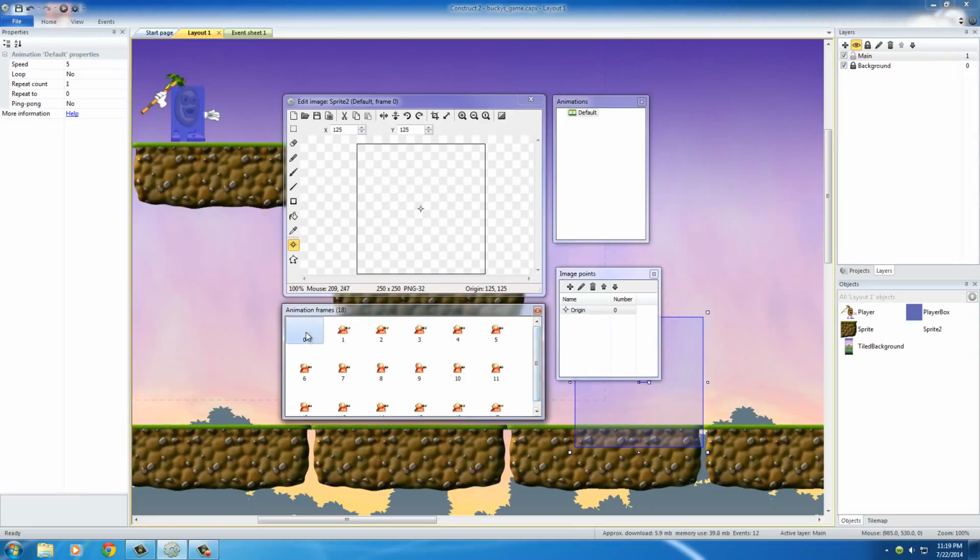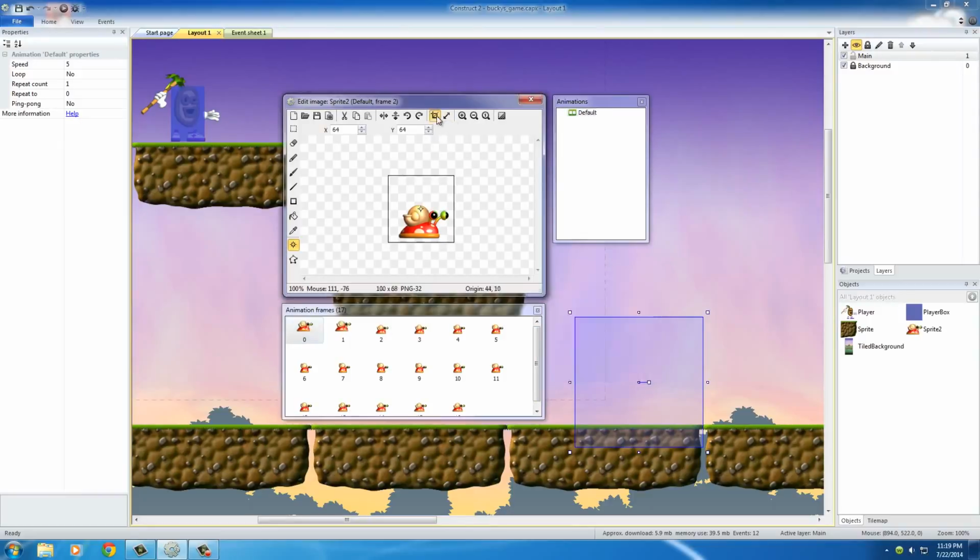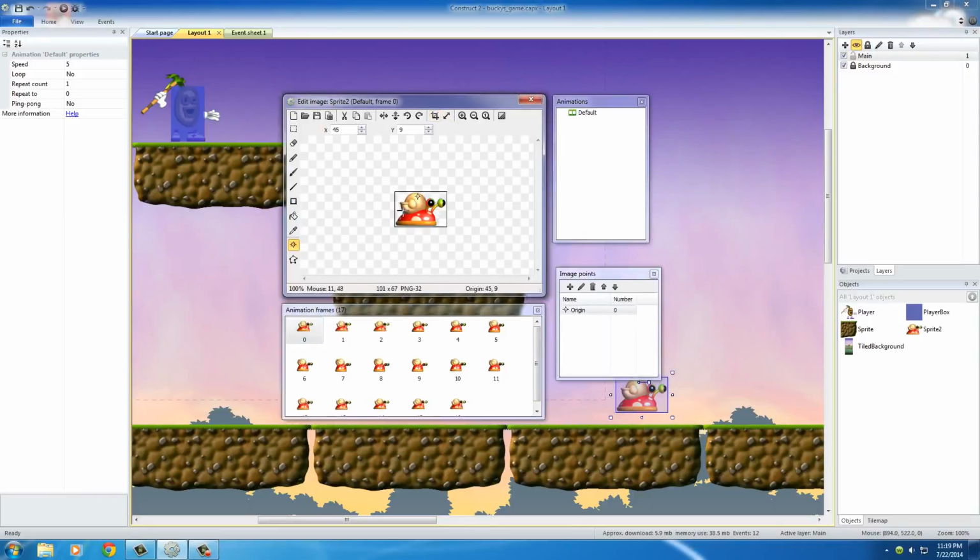And of course, just like before, we're going to delete the first one, hold shift, crop all of them, and also on the origin, actually have the origin tool selected already, hit 2. So remember, you always want it at the bottom middle for platform games, enemies, and your main player, and apply this origin to the entire animation. So now once we verify that, alright, good to go.